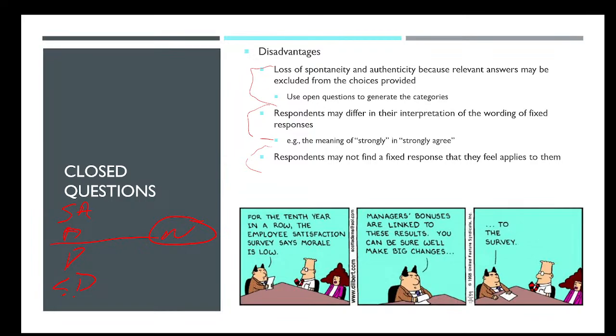So there are times where, lacking a neutral option, or the options you listed just don't fit how the person actually feels, you don't find a fixed response that applies to you. With my Fitbit, I'm just not going to answer this time. So I think my Fitbit thinks I'm always stressed because I only answer when I'm stressed, because that fits. But if I'm just like, whatever, I don't answer because nothing on the watch fits. So that's one of the problems with a fixed response too. You don't always think of every possible option, and you couldn't list 100 different things because no one would ever answer your questions with too many options.